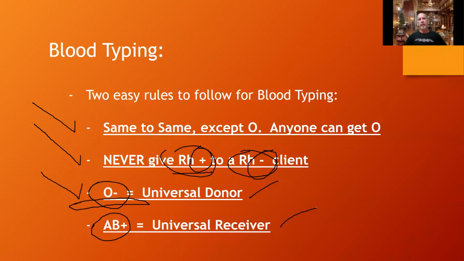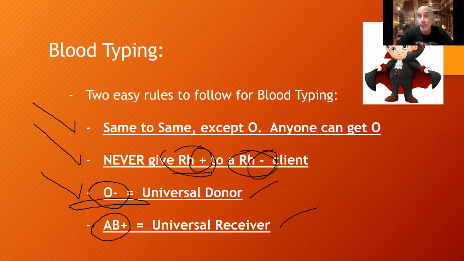That's all you really need to know about blood typing. I'm not going to try to trick you with any questions on that on the exam. I might ask you though, what is a universal donor? Or would you give this A positive blood to this A negative patient? But I'm not going to say, you have O negative and an AB positive patient, are they compatible? I'm not going to try to trick you on that.